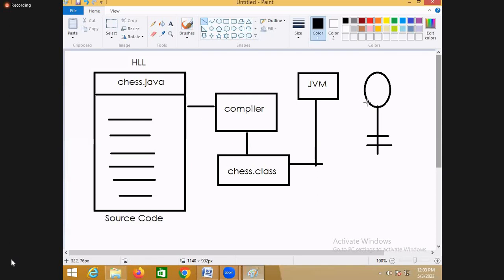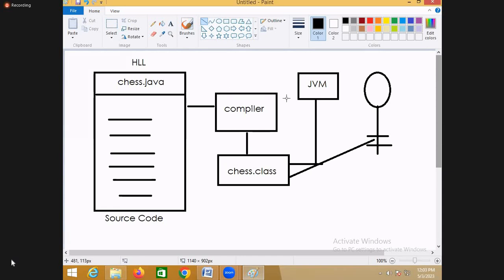Then which one will you give? Dot Java or dot class? Because this person's job is only executing, or not? Yes. This person is just to play the game. The role of this person is playing the game or modifying the game? Playing the game. Then which code will you sell, byte code or source code?